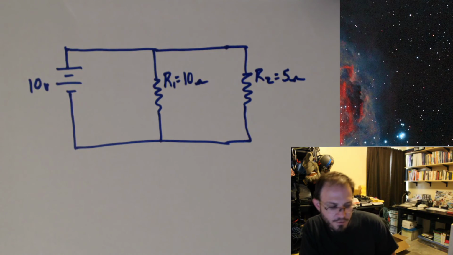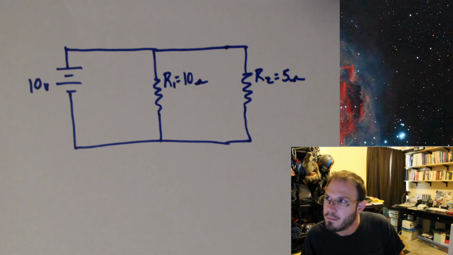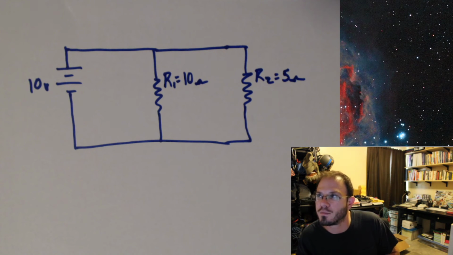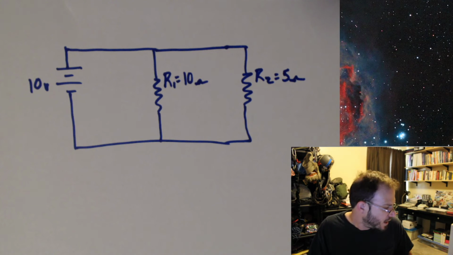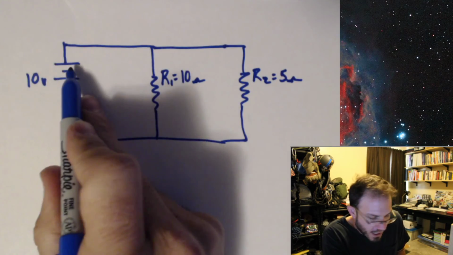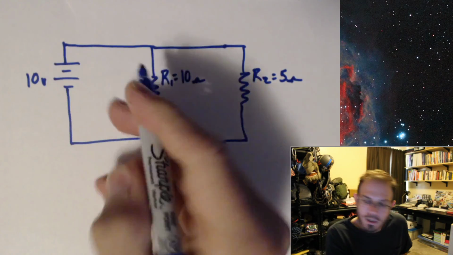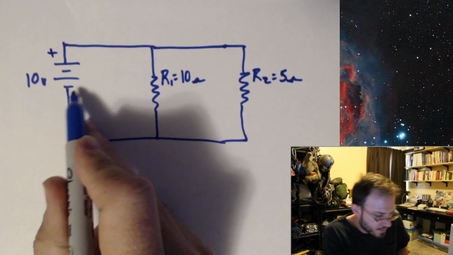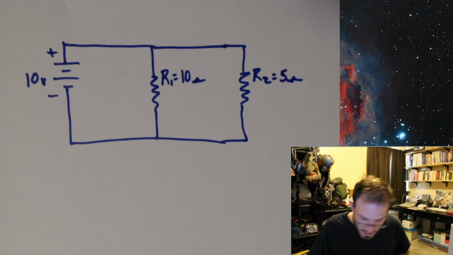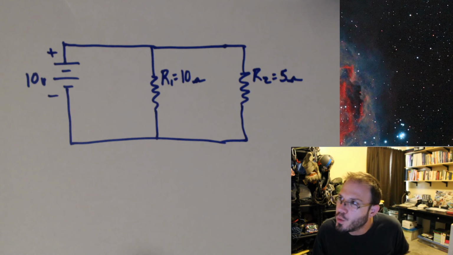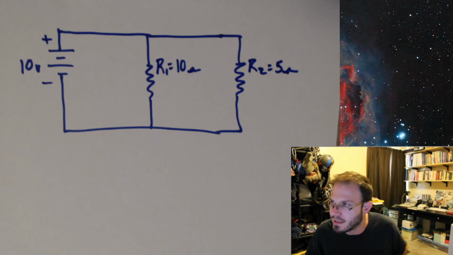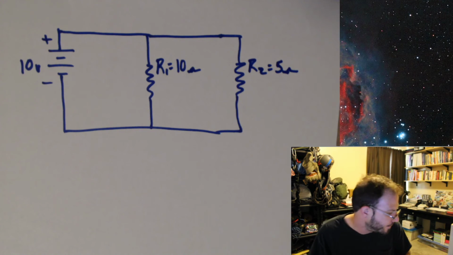Okay, I'm giving myself a 10 volt source and 2 resistors in parallel, an R1 equal to 10 ohms of resistance and an R2 equal to 5 ohms of resistance. Okay, and the way we are applying the polarity, the bigger side of this constant voltage source is always the positive and the smaller side is always the negative. And so, what do we know about this circuit already? It was number 2 of the characteristics. What's the same across them?